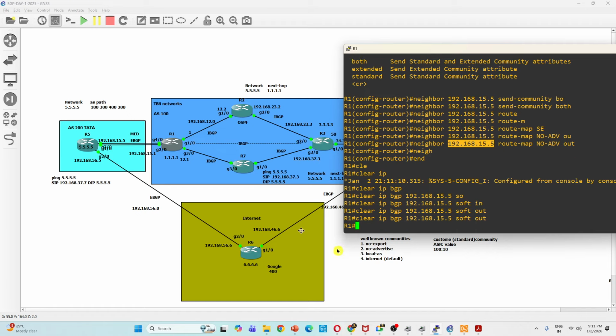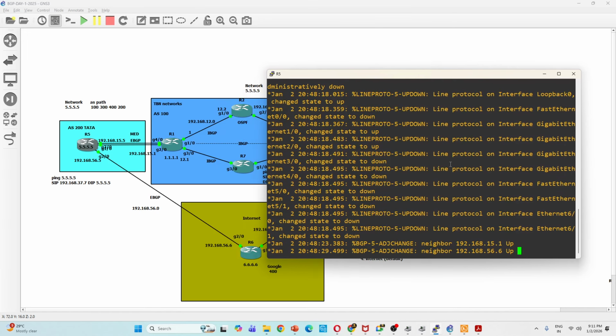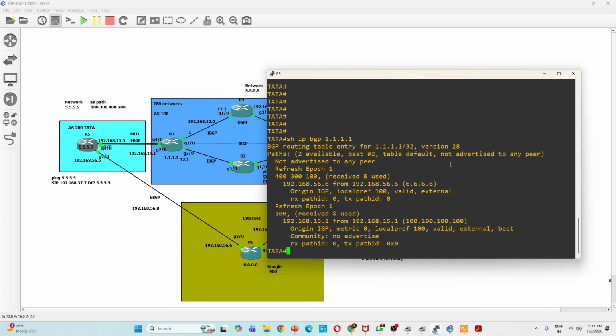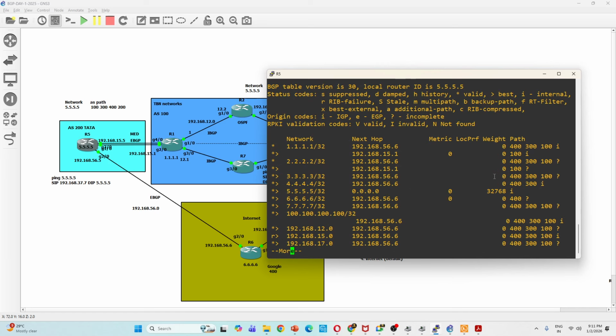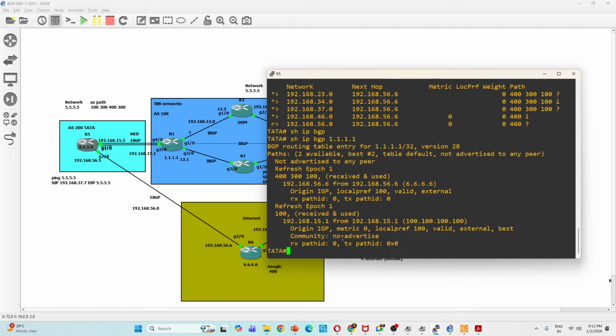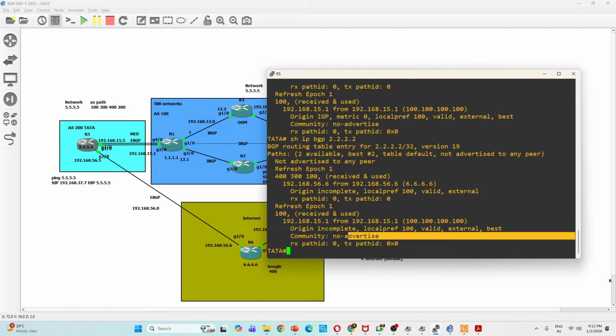Now go to the Tata router and look at this. Look at the routes. What route is matching now? Show ip bgp. Which route is it? 1.1.1. See, it is receiving with the no advertise community. Yes or no? Show ip bgp table does not show all the things; you have to check precisely and deeply. Show ip bgp 1.1.1. Look at this. It is received from AS number 100 with the no advertise community attribute. Also check 2.2.2. It is also receiving it. It is matched as per the prefix list.